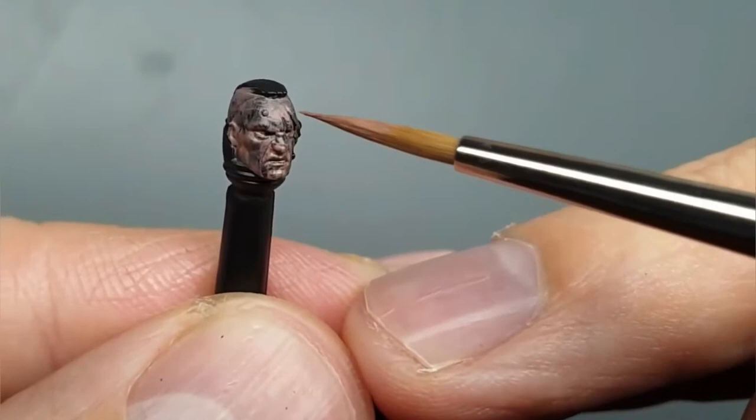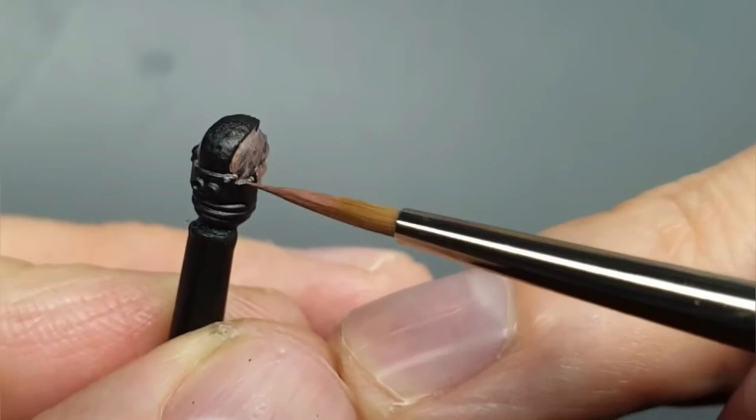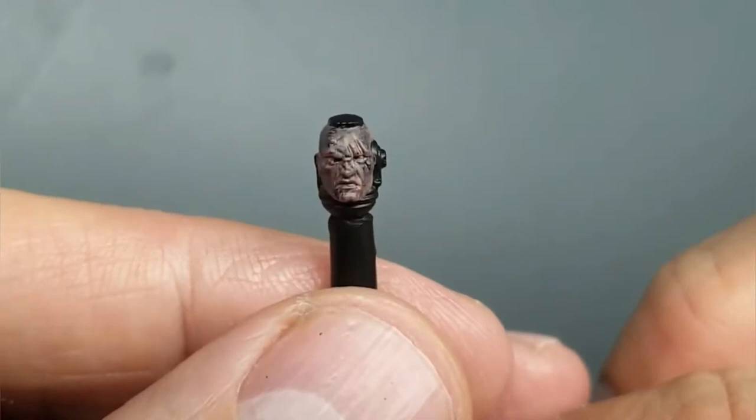So just make sure that whole area is covered. What I'm going to do is let that dry completely, and do another few coats over that until we've got a solid base coat for the skin to work over.